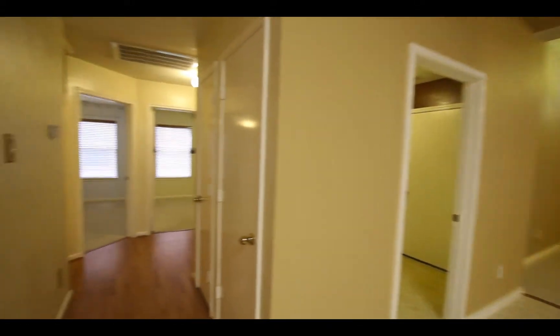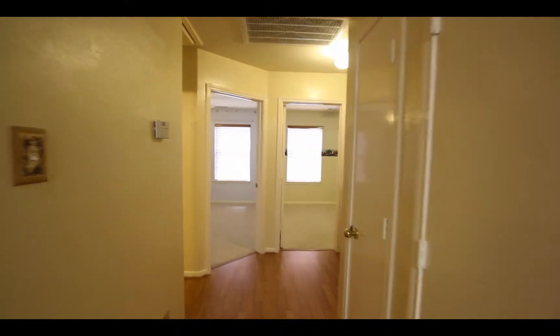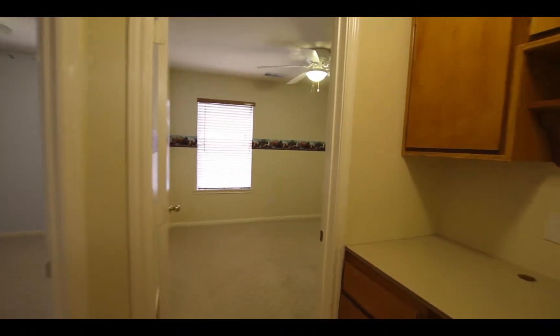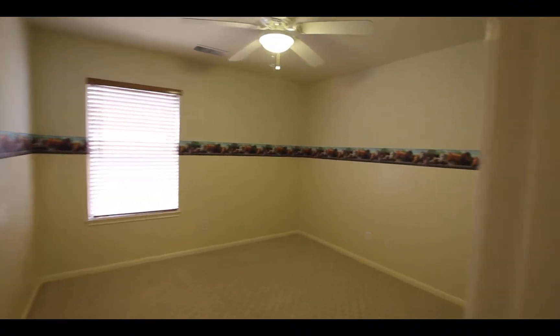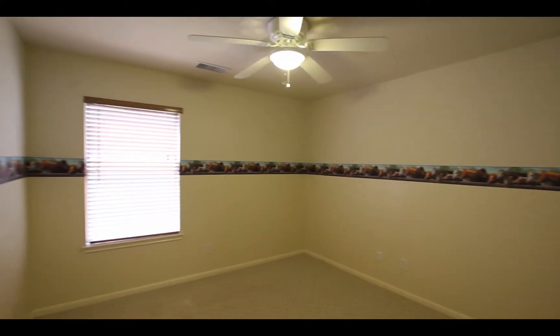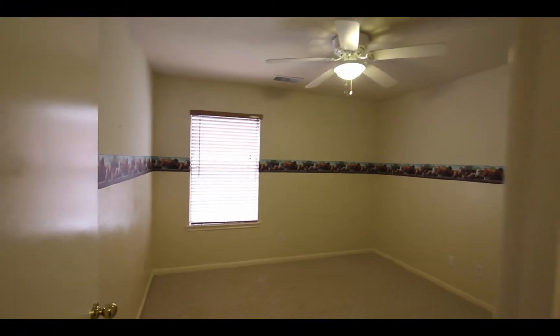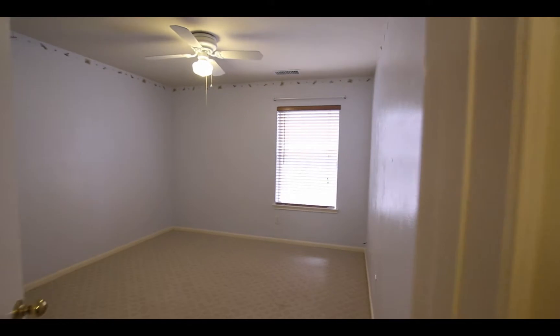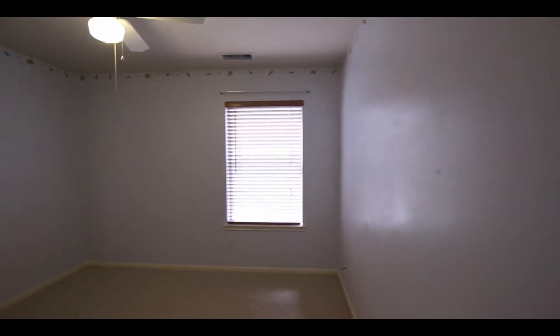Let's go check out the bedrooms. Before you get to the bedrooms, you do have a built-in computer workstation, a little desk area, perfect for the kids. Both rooms here will have ceiling fans and blinds. There are neutral colors on the wall, so leave it to your own designer sense and pick out some accent colors.